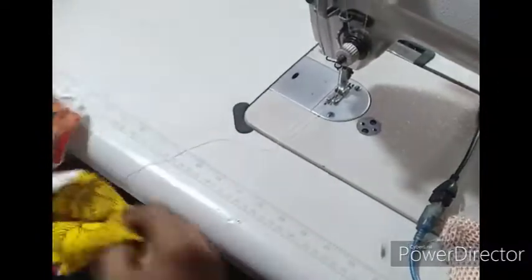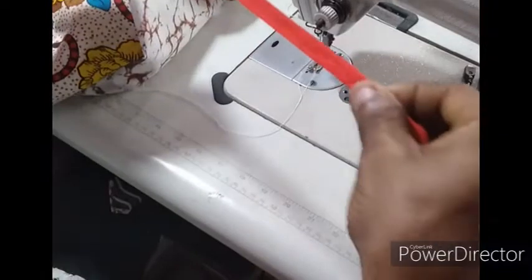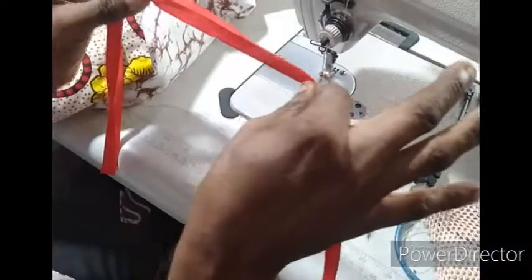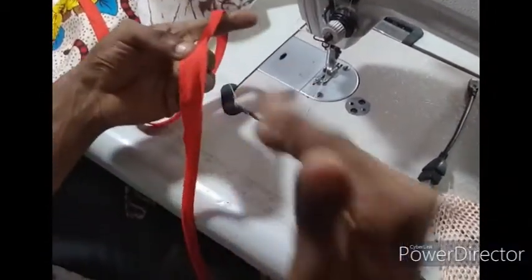We are done with the piping. Look at the front part — look at the inside — you can see it has given a very neat finishing. You can use your iron to do the rest of the finishing by ironing. That is how to use a bias to pipe any part of your clothes. The reason why we normally use bias to pipe is because bias is stretchy — it can go at any corner without excess folding, unlike a straight material that is not stretchy. Because of this stretchy nature, bias has a special way of cutting it from a fabric. I will also be teaching you how to cut bias from fabric.